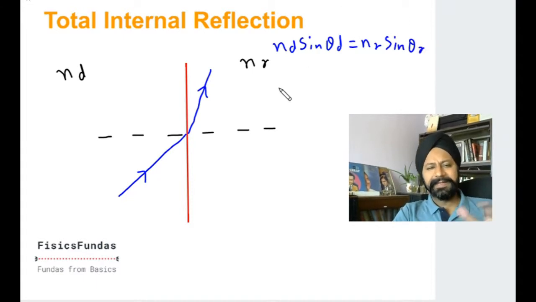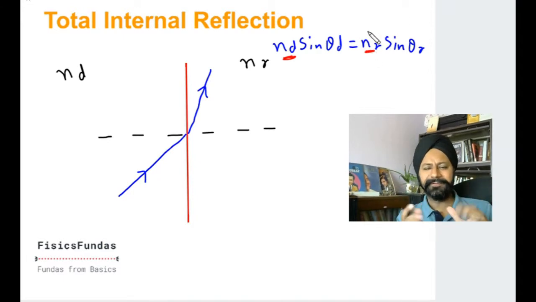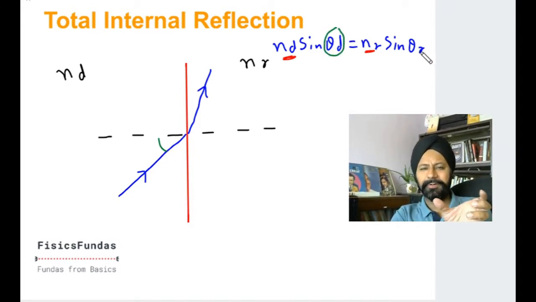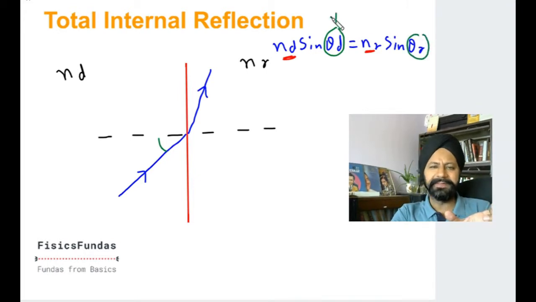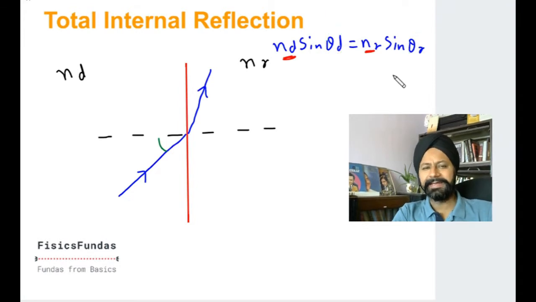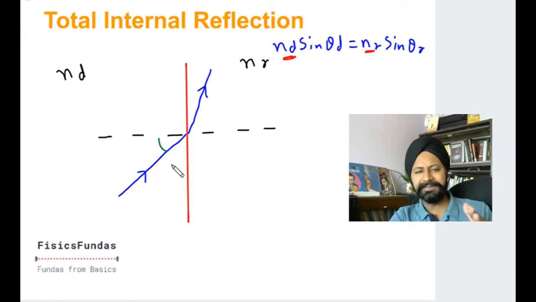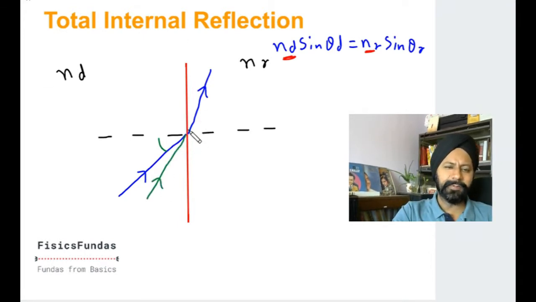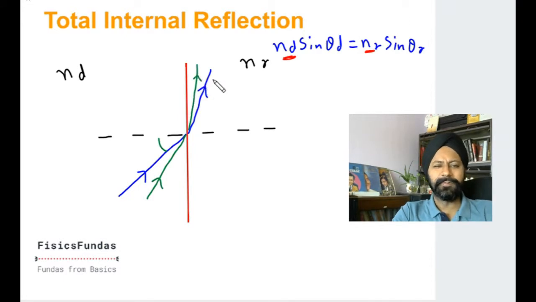Now these values tell us that it's going to bend away, but these values are fixed, right? For two given media, they are fixed. Let's say I start increasing this theta d. I start making this more. Then in order to keep that constant, this also will increase. So when this increases, this number also increases. My point is, as I increase the angle of incidence here, the angle of refraction also increases. So when I throw the light at this angle, the light bends more, right? More and more and more.